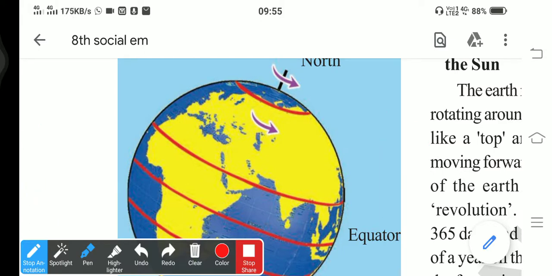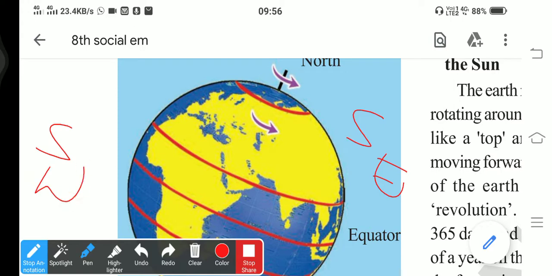That is an illusion that is created. Illusion means it is not the actual thing, as the sun is constant at a place. As our earth rotates from west to east, for us it appears that the sun rises in the east, and the sun sets in the west. That is the illusion. Actually it is not happening. So what is the change by the earth rotation?